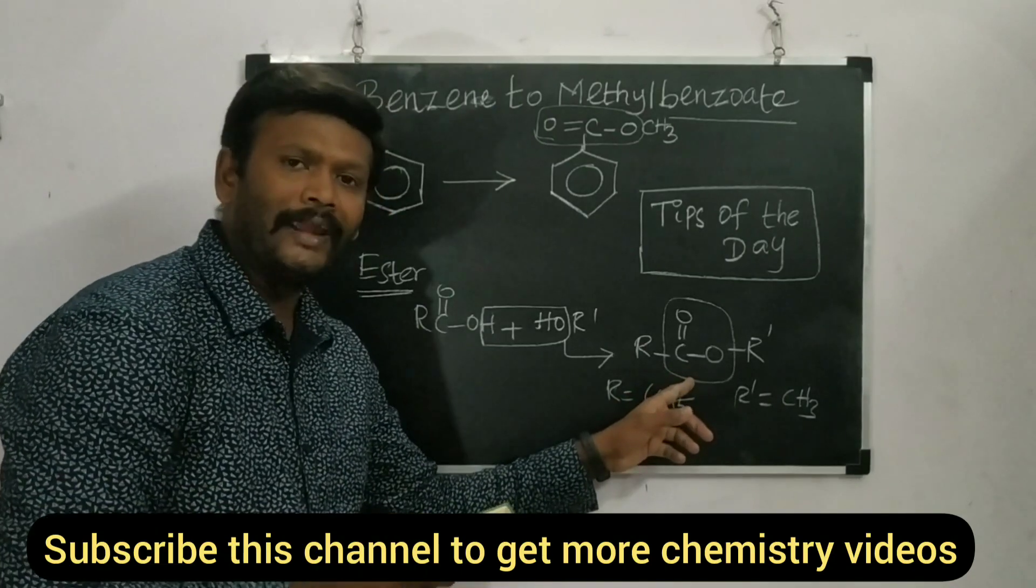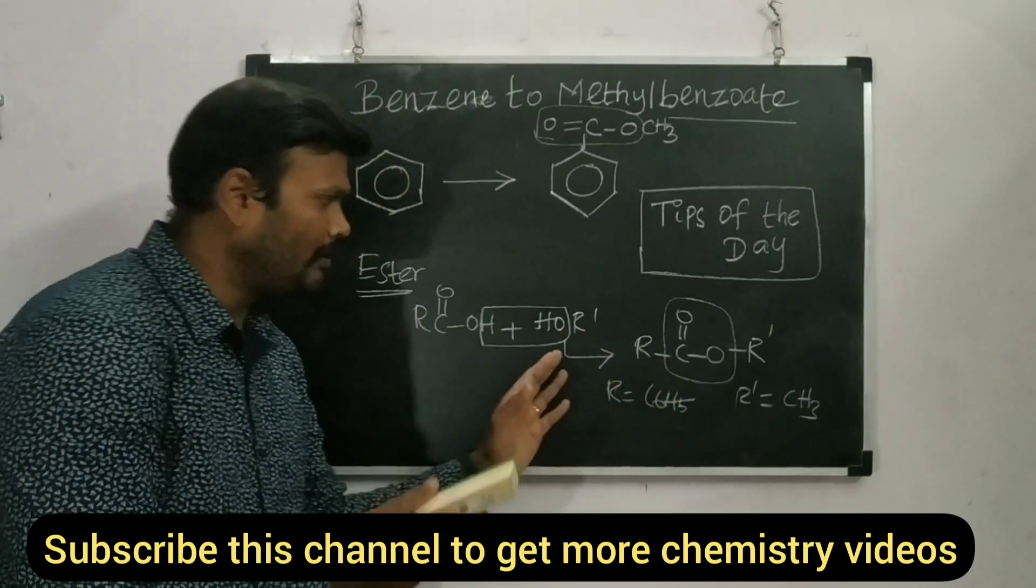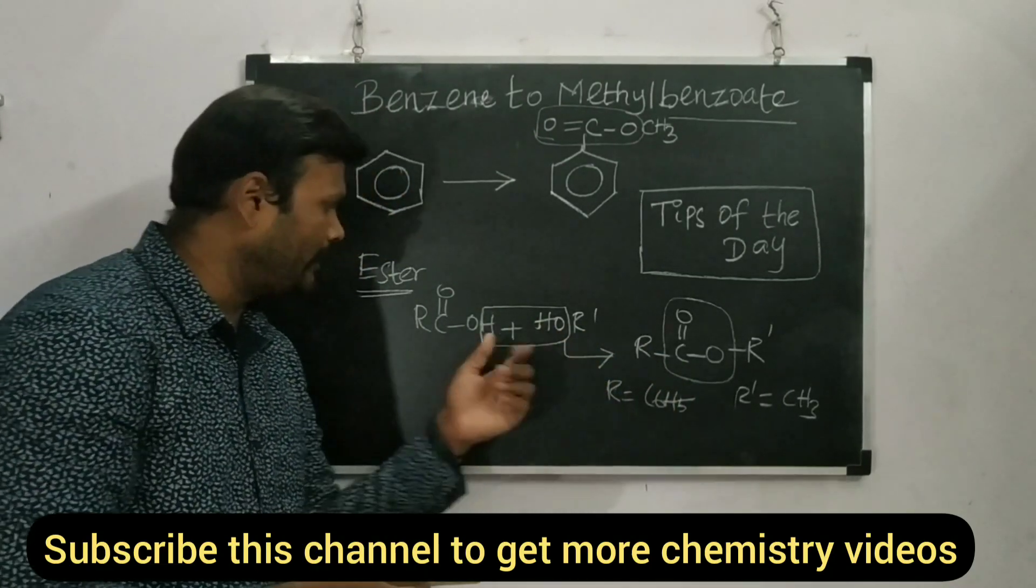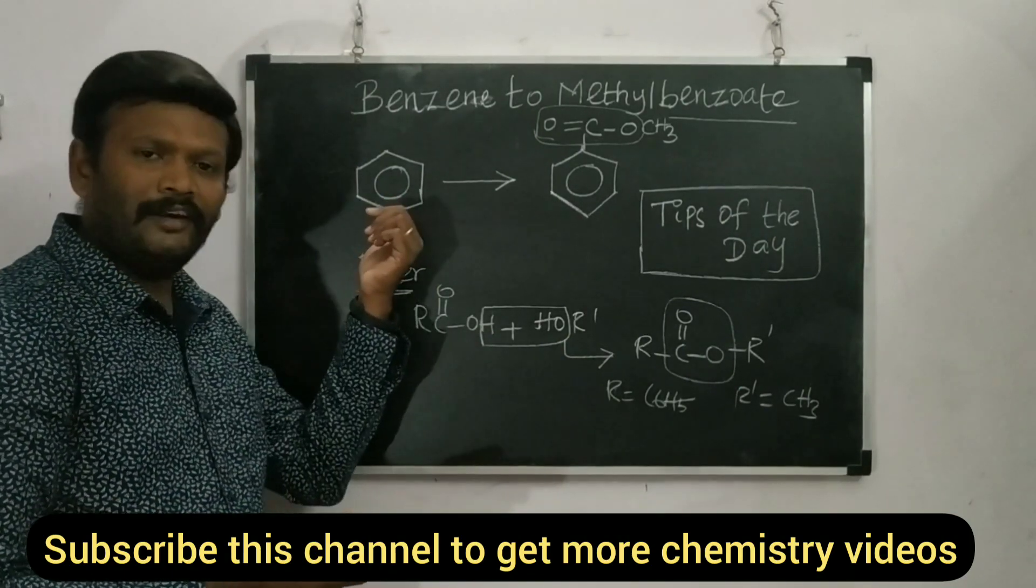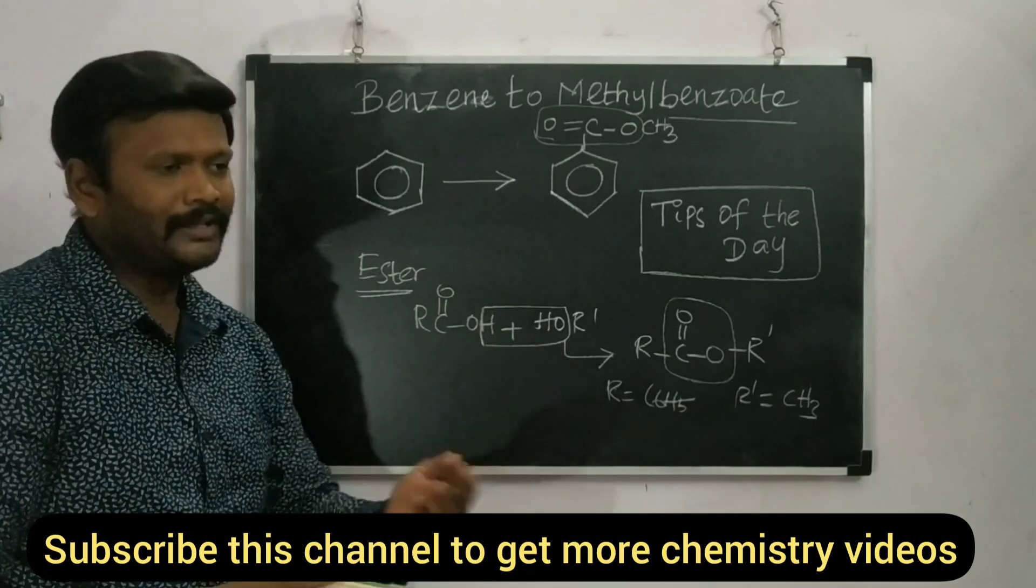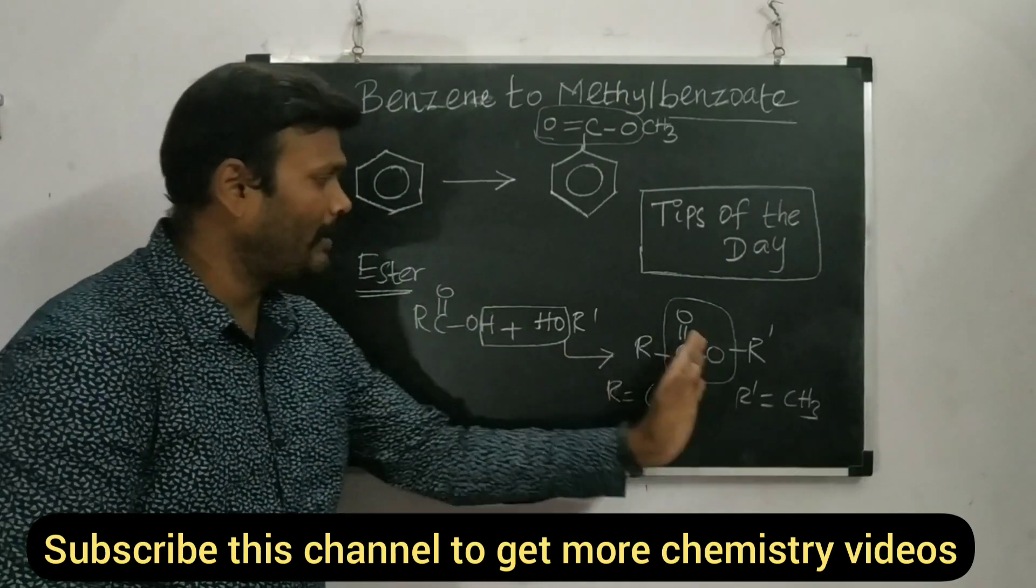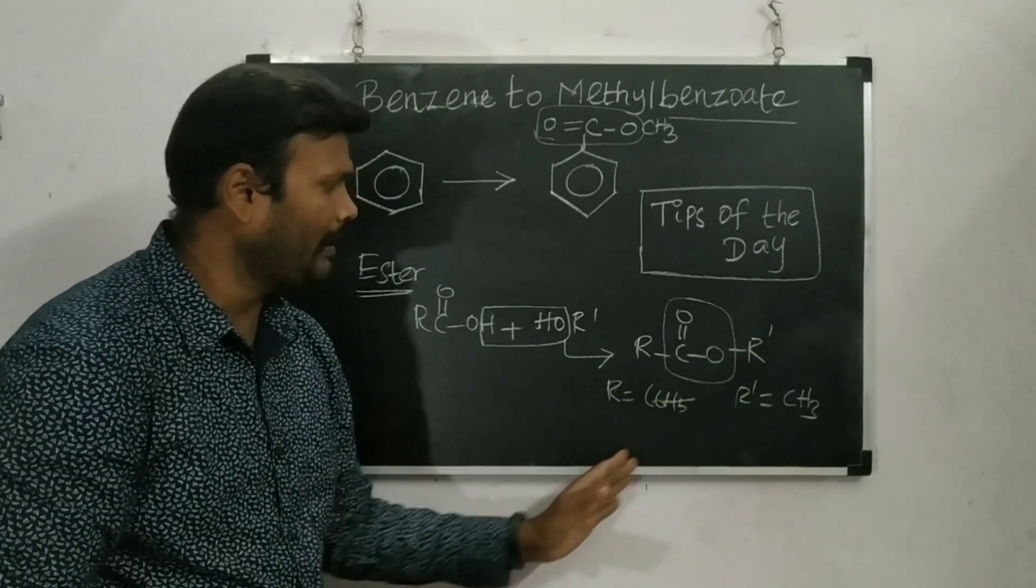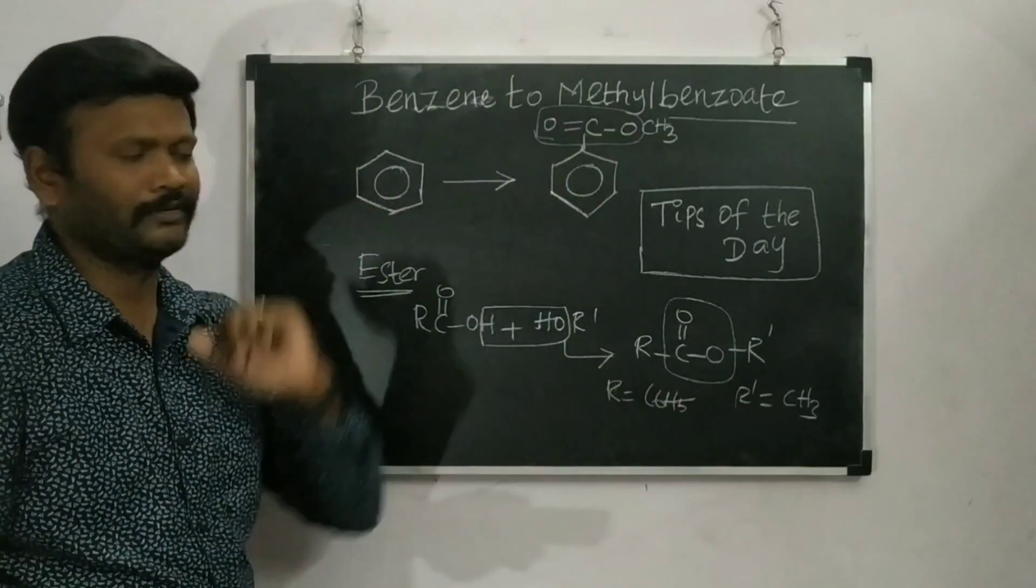If I need to get acid, alcohol I can add directly, but I need to prepare acid. Just by making alkylation as well as oxidation, I will be getting acid. And acid is reacting with alcohol. I will be getting a product as ester.